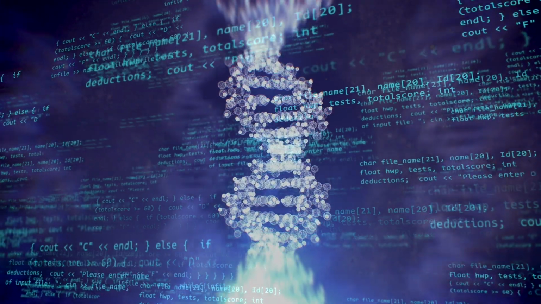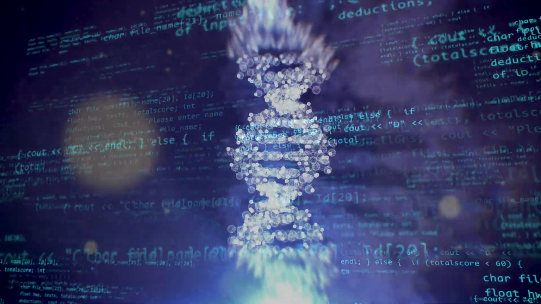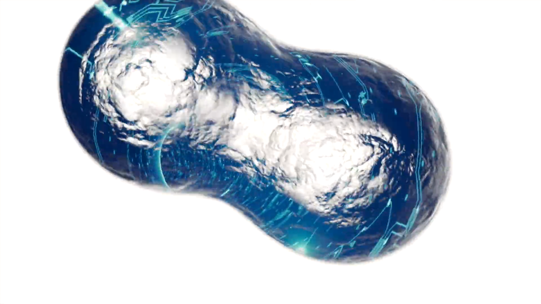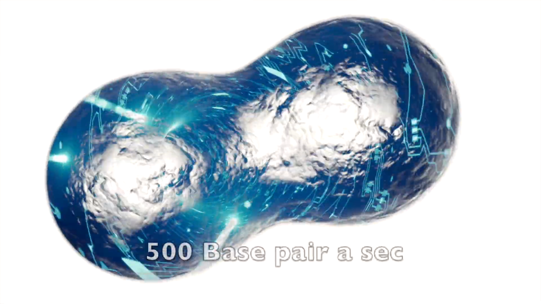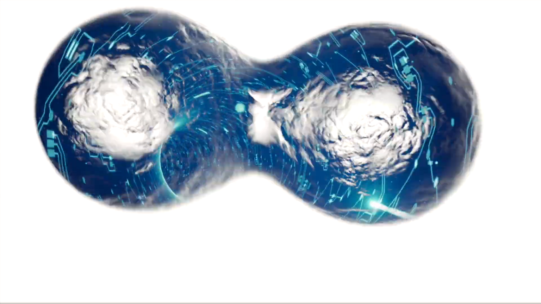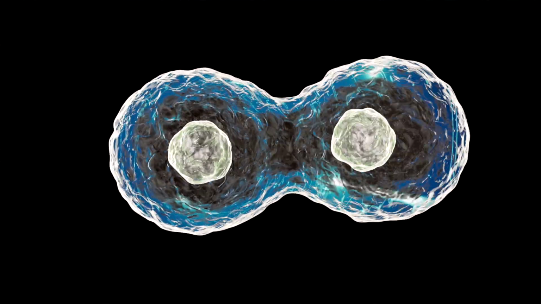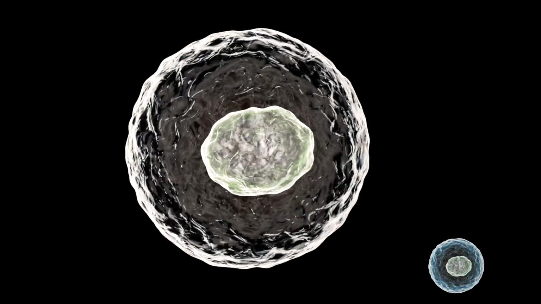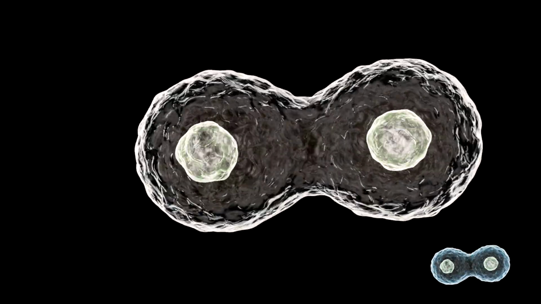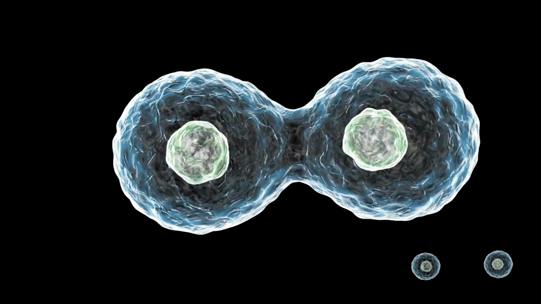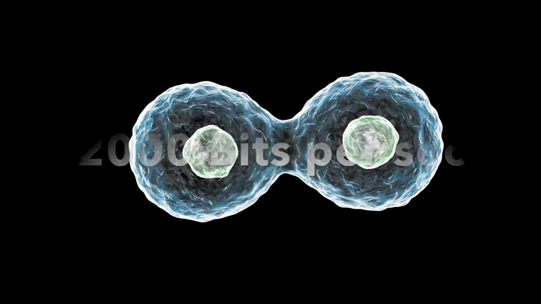The power of parallel computing we could achieve using the molecular design is even more fascinating. Let's look at the read and write rate of DNA. In bacteria, the DNA replicates at the rate of 500 base pairs of chromosome a second. But this is only 1000 bits per second, which is a snail's pace compared to the data throughput of an average hard drive. But look what happens if you allow many copies of the replication enzyme to work on DNA in parallel. First of all, the replication enzyme can start on the second replicated strand of DNA even before it has finished copying the first one. So already the data rate jumped to 2000 bits per second.